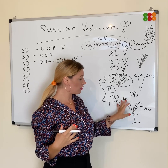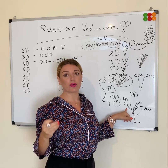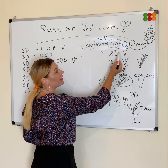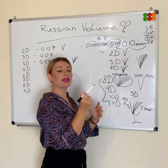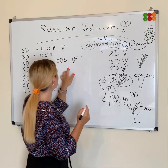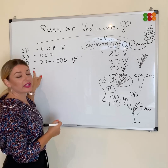Okay, so do not choose the big fans, for example, of 5Ds. Never ever buy them in 0.10s, because this is really incorrect. Whatever you buy, go always at least start from 0.07s, and depending how many lashes you want in one fan, then you know you can drop on sizes. Okay, so we're doing 0.05s, 5D.